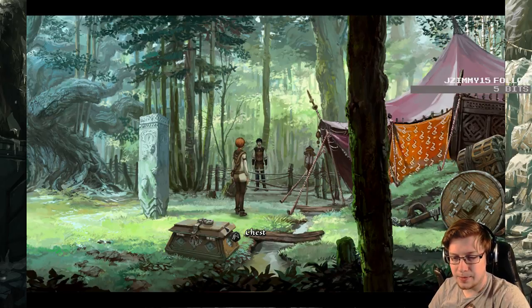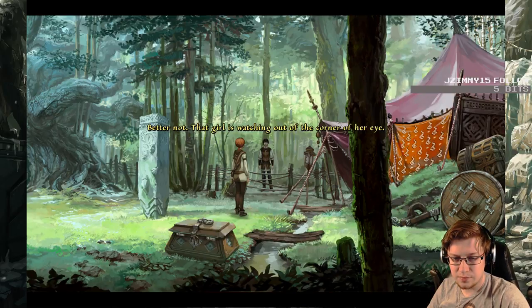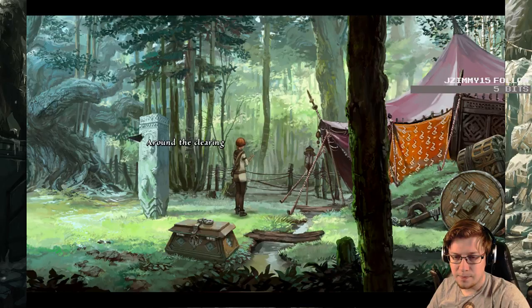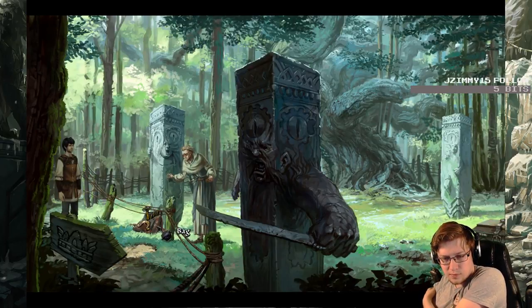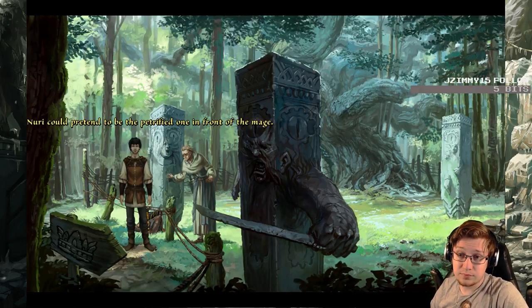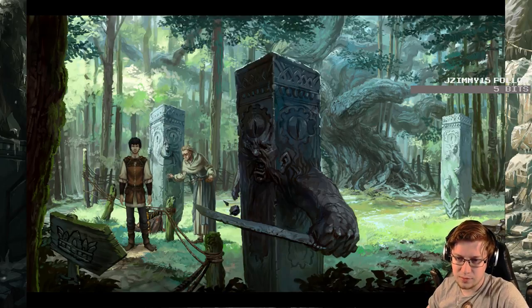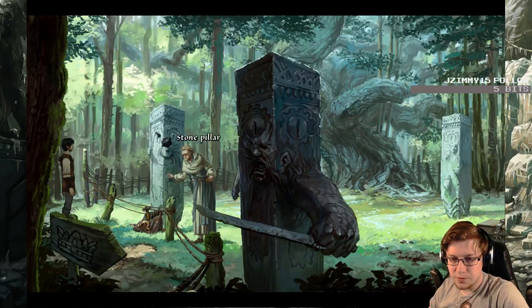From what direction did the attack come? Can't cut this, right? Better not. That girl is watching out of the corner of her eye. Nuri could pretend to be the petrified one in front of the mage, but her voice isn't deep enough. Huh. Oh, because that's the guy. Oh, they said this one's a woman. The pillar. So, maybe we do that one?